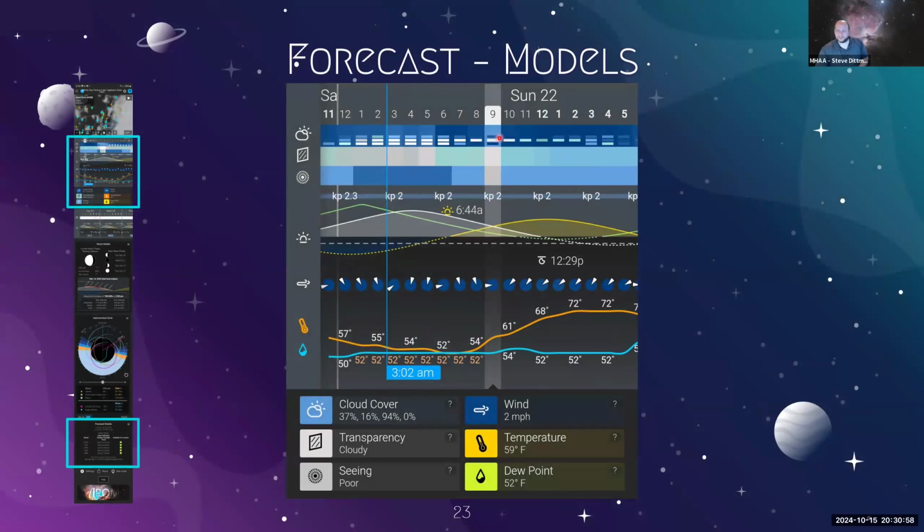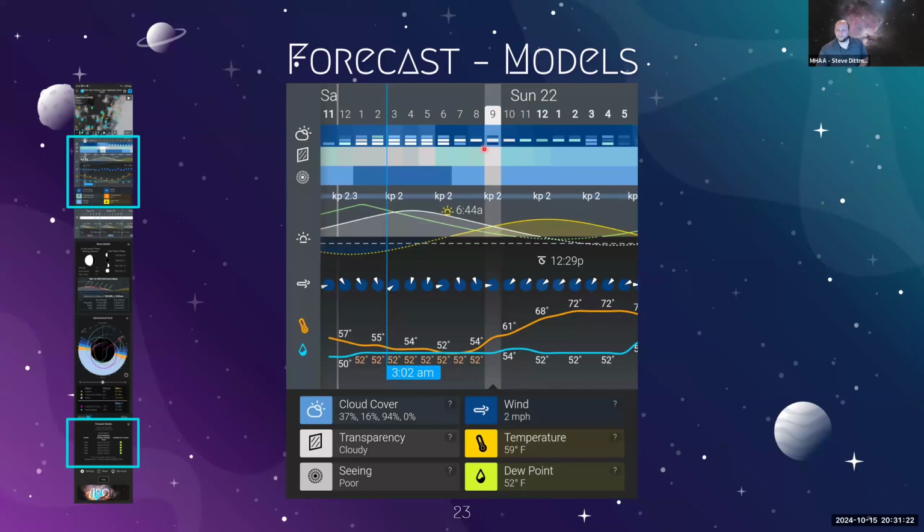And then when you click on a column, it highlights that particular column. So it makes it easier to see all the information for that specific time. And when I say click, I mean tap on your phone. So here I tapped on the 9 a.m. position or column for Sunday. And it just makes it easier to follow that down and see which winds and temperature and dew points align with that information.